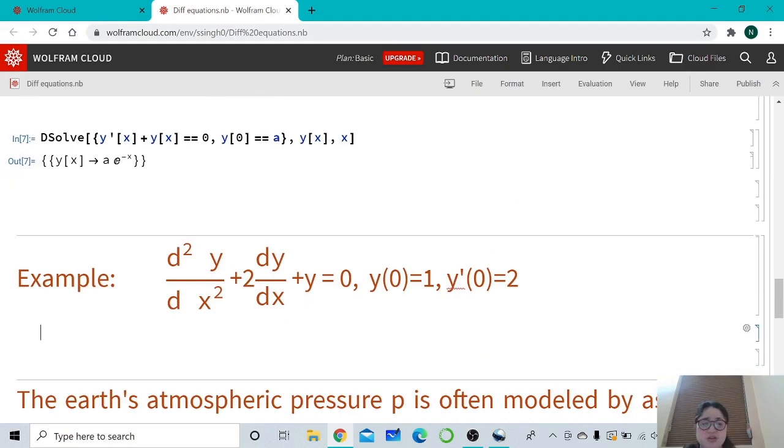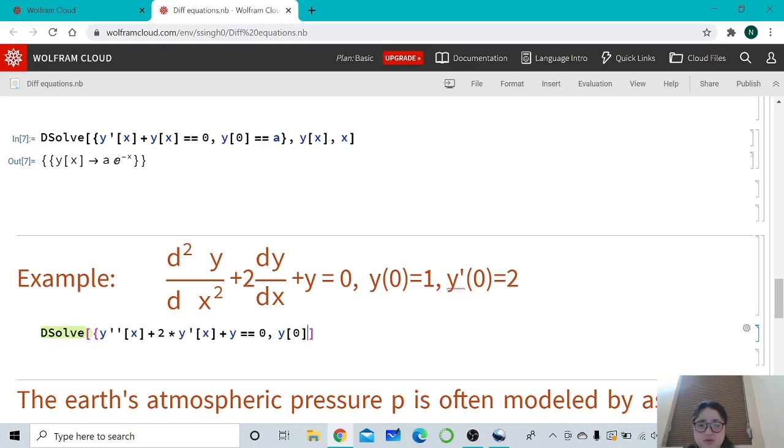Now to solve this equation, I type DSolve in square brackets y double dash x plus 2 star y x y dash x plus y double equal 0, and I keep this differential equation in curly brackets along with the initial conditions separated by comma.